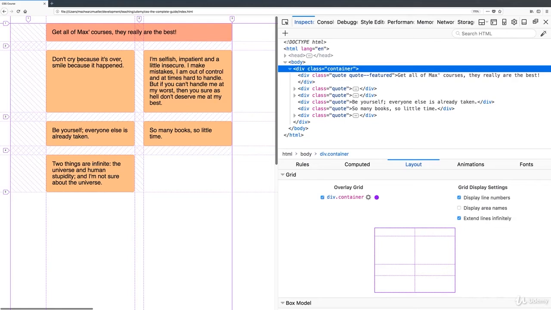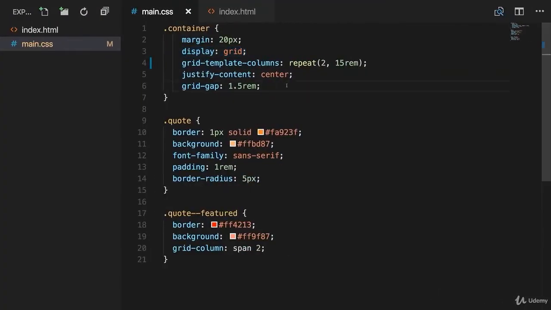The content wouldn't require it to have such a big cell, but of course the neighbor element has the requirement of having such a big cell, and since it's in the same row, the row height is adjusted and the other element also gets the same row height. But we can of course override this default.